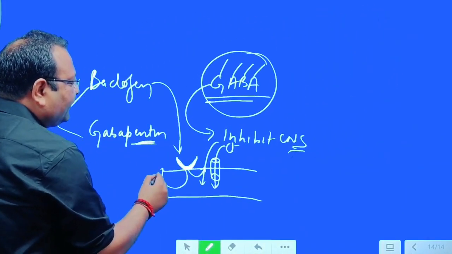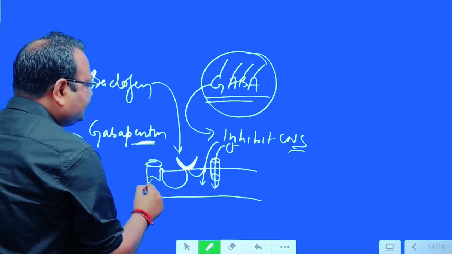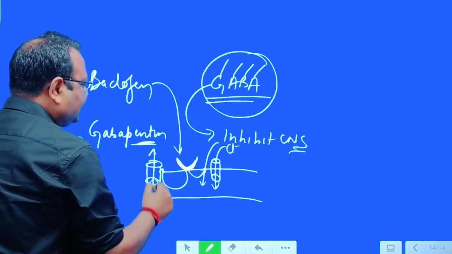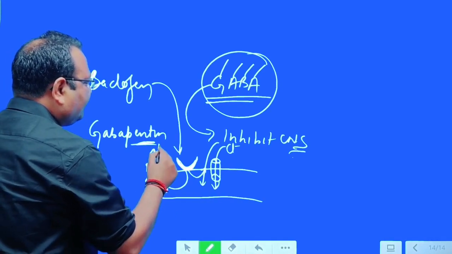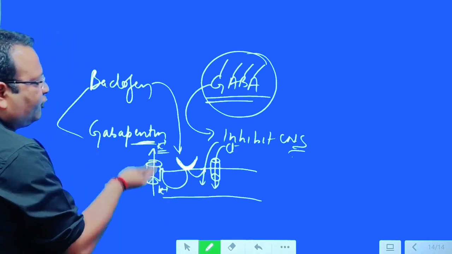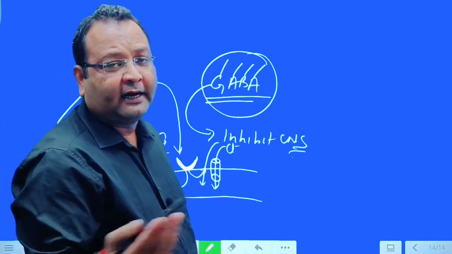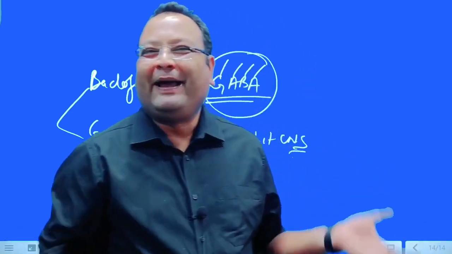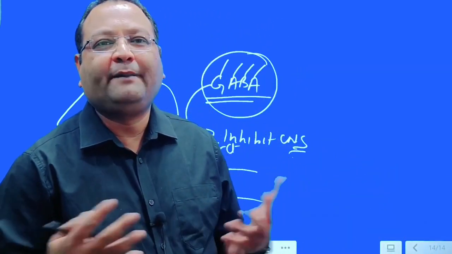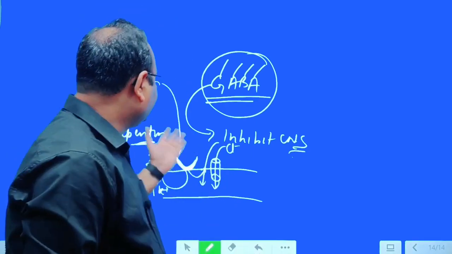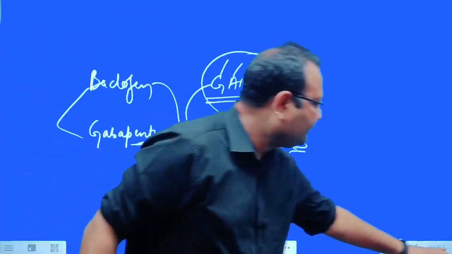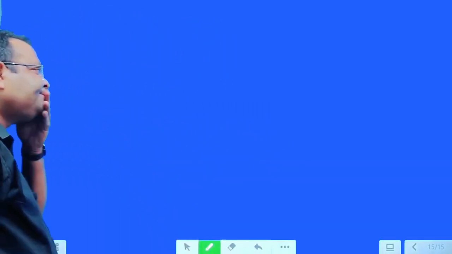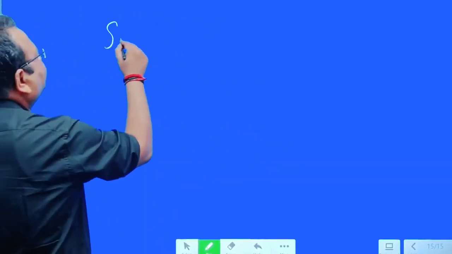Secondly, it can open up the potassium channels and lead to the efflux of potassium. If more and more potassium goes outside, again there will be more negative polarity inside, and the nerve will remain in the resting membrane state. It will not be depolarized. So these were the medical management options regarding trigeminal neuralgia. Coming to the surgical management.